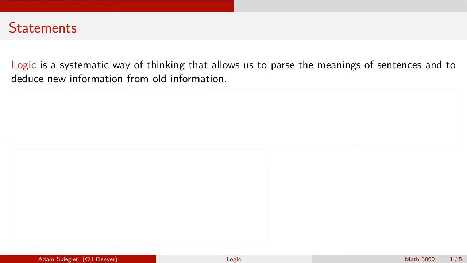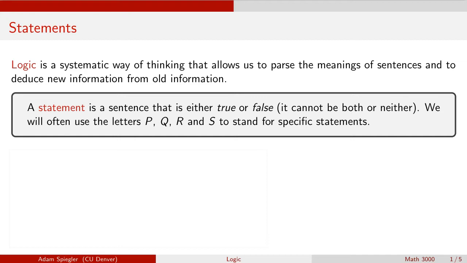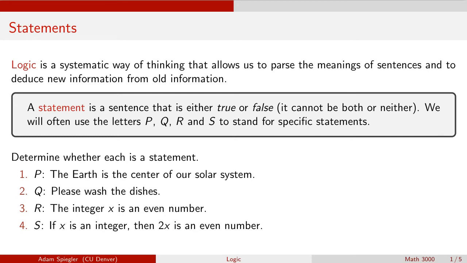And so in logic, kind of the key ingredient here are statements. And so logic is a very binary thing in that statements are things that we can determine whether or not they are true or false. So statements are things that either have to be true or false, but it cannot be both true and false, or neither true nor false. So let's take a look at a couple of sentences and see how we can identify whether or not sentences are statements, logical statements. Okay, so let's take a look at these 4 sentences.